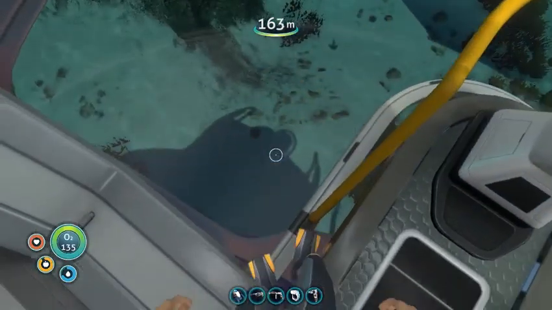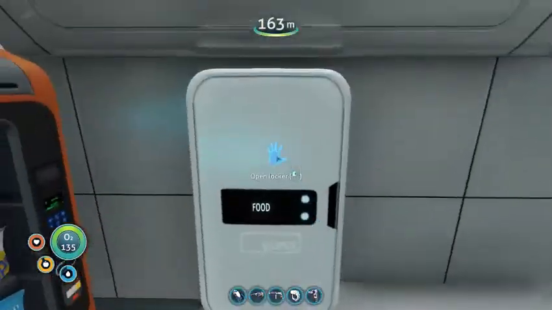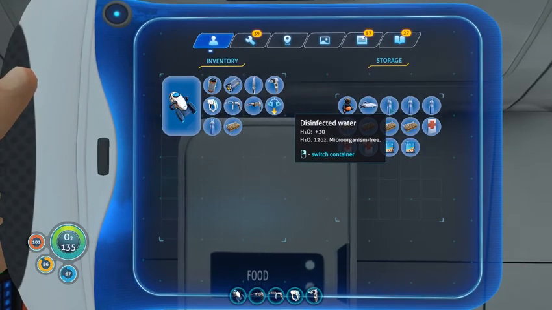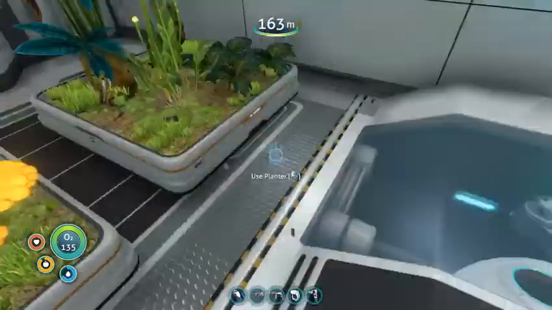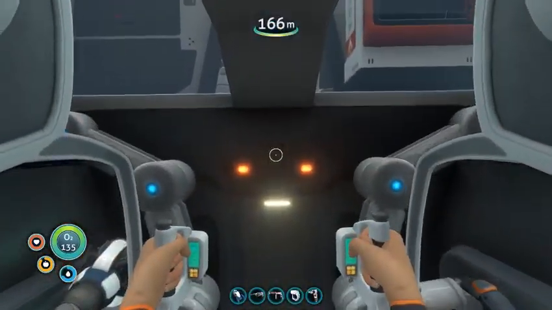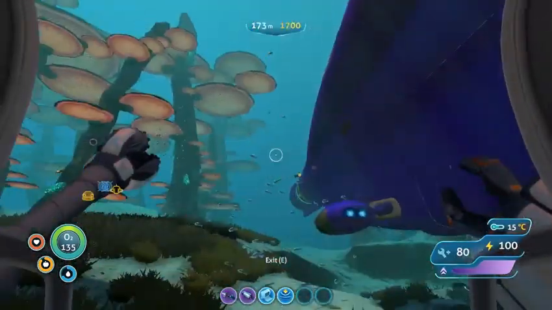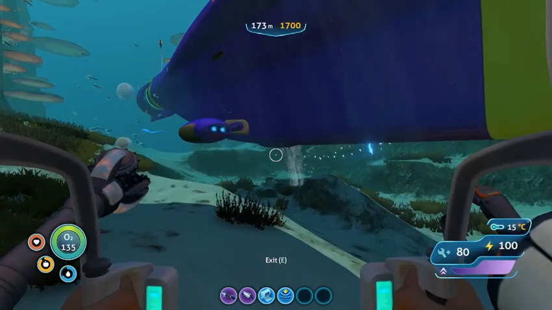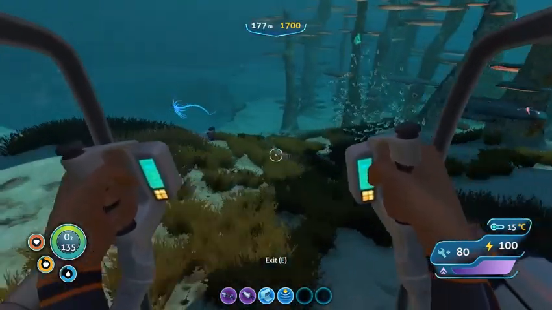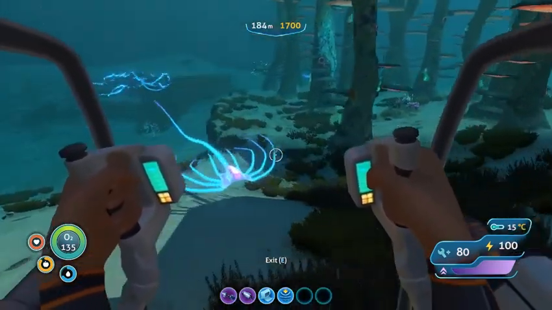Actually, I think we should probably be... Yeah, I think we're about as high as I want to be. I'm gonna grab some food for the road. Just because. And let's go ahead and get into this prawn suit. I've actually gotten pretty good at that. All right, critter, be nice to my ship. If you're not nice to my ship, I will come back and I will teach you why you want to be nice to my ship.